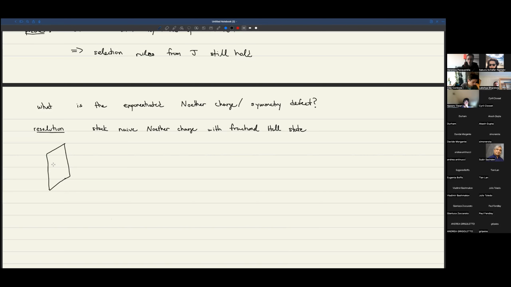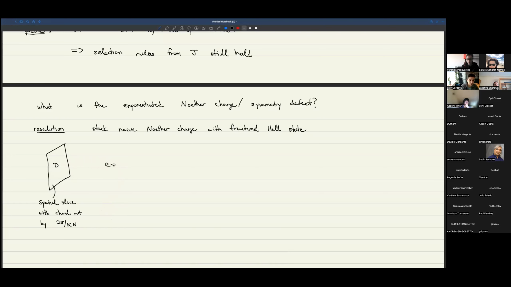So here you could think of this as some spatial slice. Let's call it D, the operator that we're trying to construct there. This is a spatial slice where we're trying to do a chiral rotation by 2 pi over kn. So I'm trying to do a fractional rotation by 2 pi divided by some integer. Okay, so what is supposed to live here? How am I supposed to accomplish this?